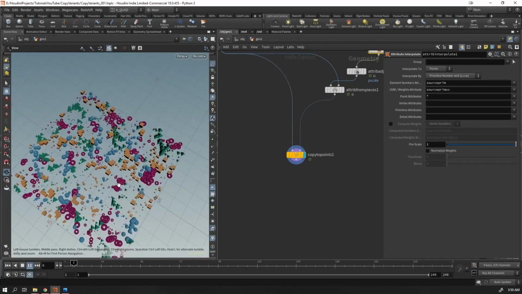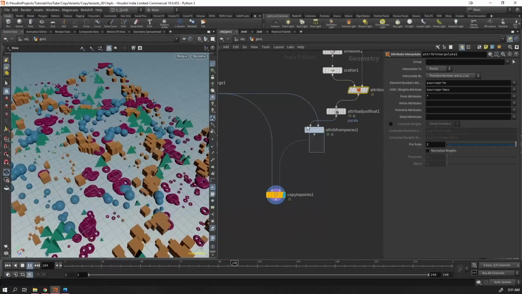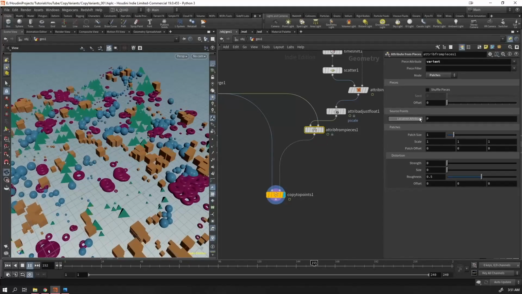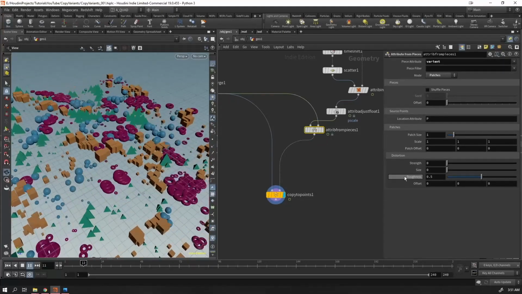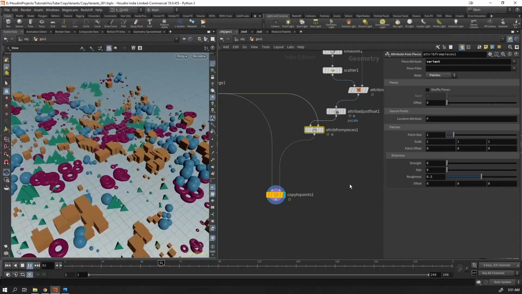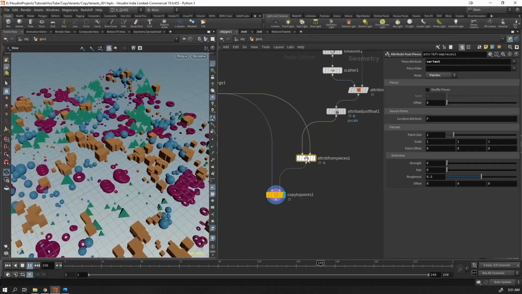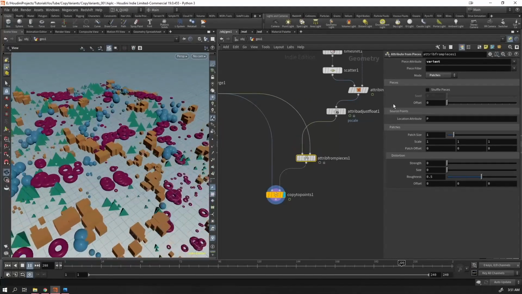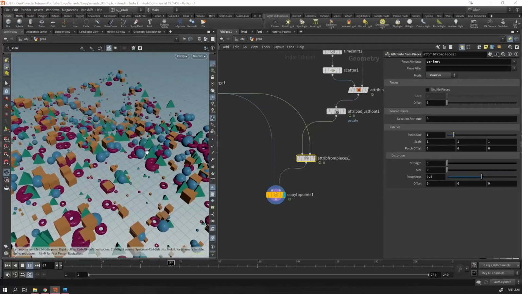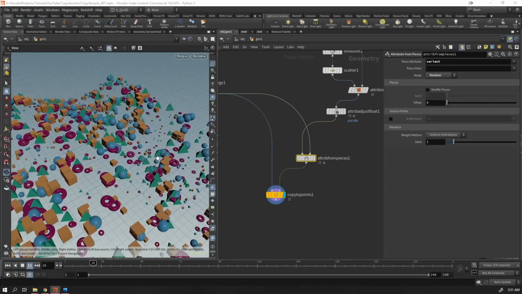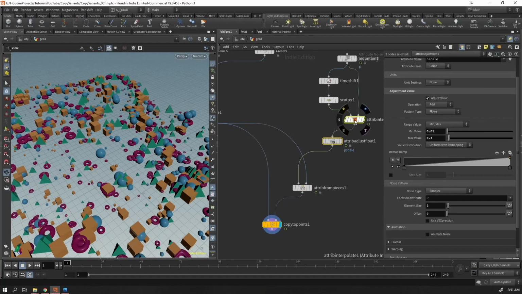But again, something is changing. Now, what's changing right now? You go to your attribute from pieces, you can see it's using the P attribute. Now we can easily fix this if we switch this to the rest attribute, but we don't really have that particular attribute right now, and we're going to talk about it later in this video. So for the time being, I'm just going to set it to random, and we're using ID. So let's just generate our ID attribute.